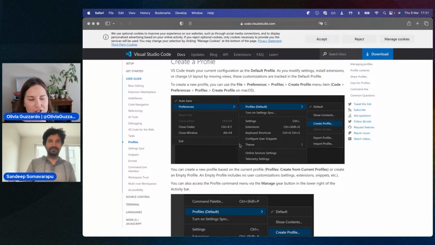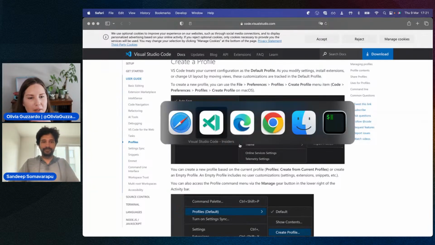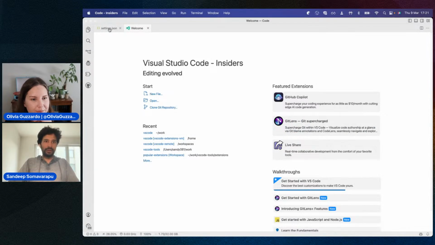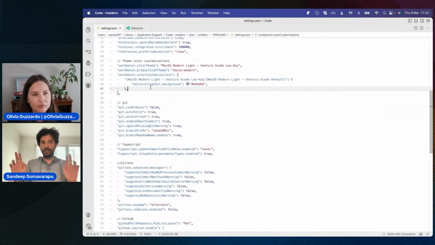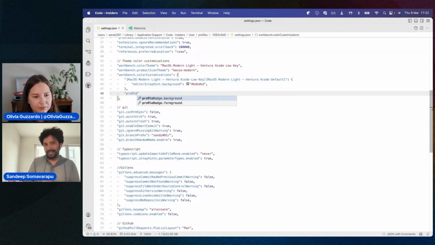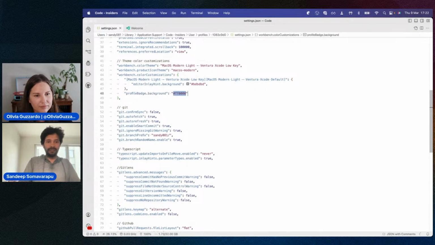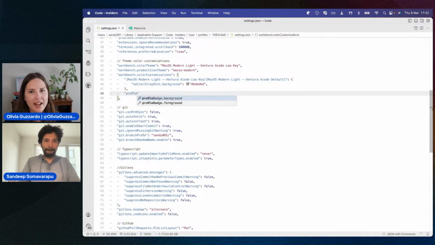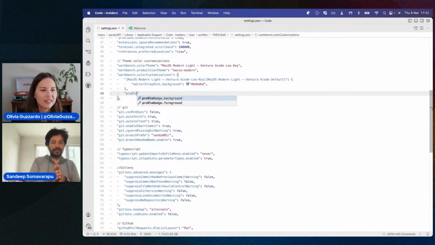Cool. So going back to the badges you were showing, is there any way to customize how those look? Yes. We have introduced 2 new color settings. I think it's profile. Yeah. So we have these 2 settings where you can change the background as you like, and also the foreground. So could you then even have, when you load different profiles, each profile has its own badge color essentially? Yeah, these settings are specific to profiles, so you can have different colors for your profiles. Cool. That's kind of handy. If you're more color focused, that might be a good way to indicate to you, oh hey, I'm in this profile. I love that.